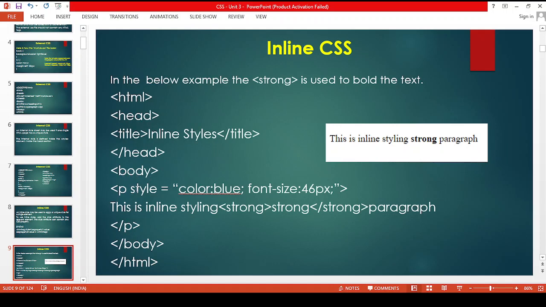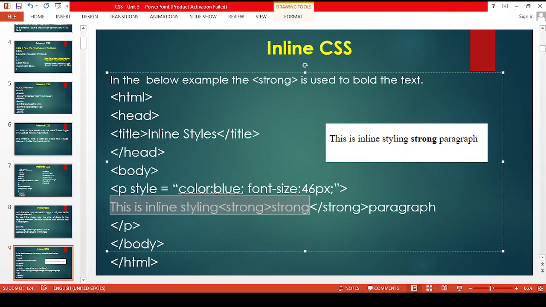So inside the body, for the p tag I am giving the style: color of the font will be blue, then font size will be 46 pixels, then close. Then this is the line to which I provide the style. Inside here I have used a small tag, the strong tag.